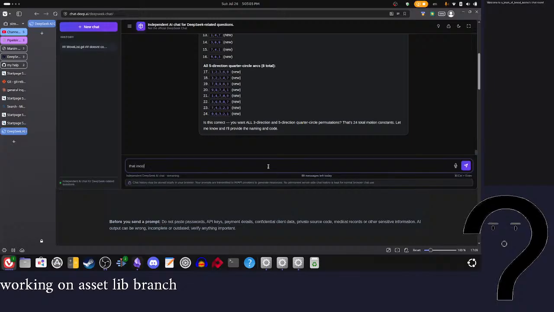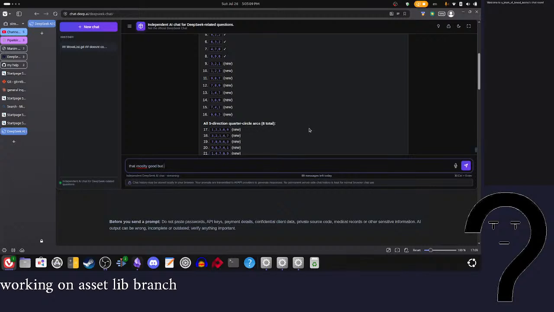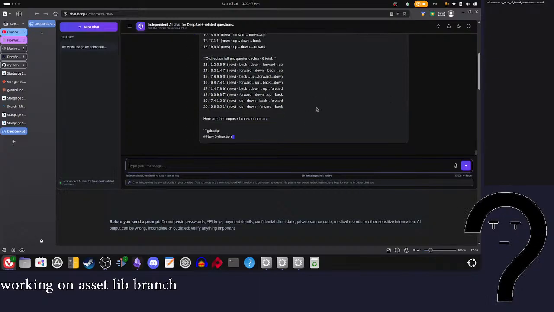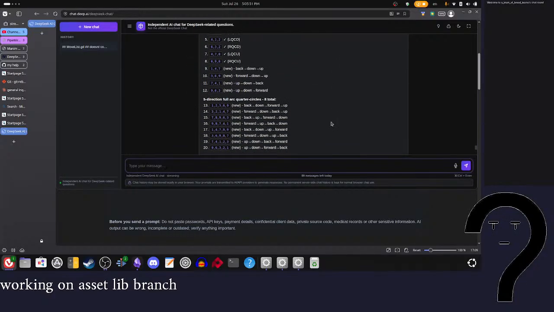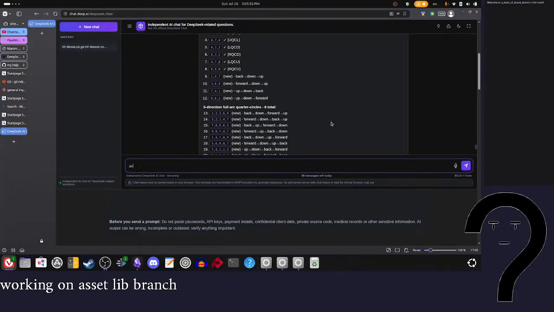That's mostly good, but I wouldn't count the straight lines of 1, 2, 3, and such that are new as quarter circle and big quarter circle. You got right. Same issue with 147.